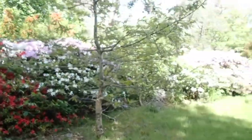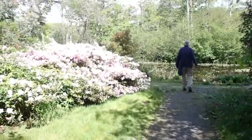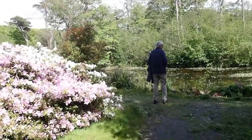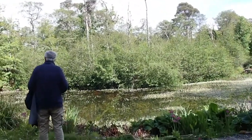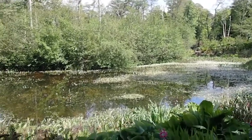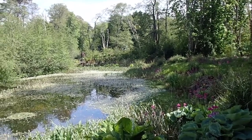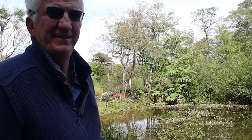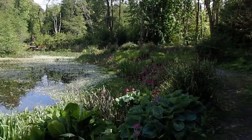We're walking along this wooded track, and it opened up to all these beautiful flowers. But the scent filling the air is so sweet. It smells wonderful. And then it opens out onto this huge pond. It looks like it's filled with lily pads, but it's too early for them to have really opened up yet. Lovely flowers, aren't they? Yeah, lovely. Amazing. Lots of benches here, aren't there, to just stop and take it in.